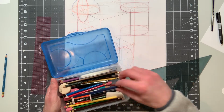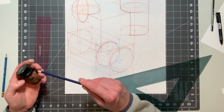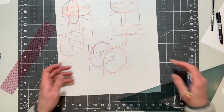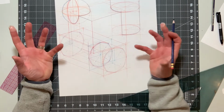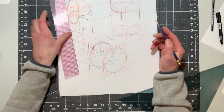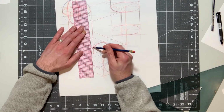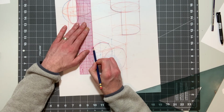There we go. So I have a dark blue pencil here, and I'm gonna use this because this is the darkest value that I have, and I'm gonna use this to outline the parts of the wedge shapes or forms that are exposed. For example, this corner from here up, so that little dot is really important, but this corner from here up is exposed. So what I can do is I can just draw a line straight up.